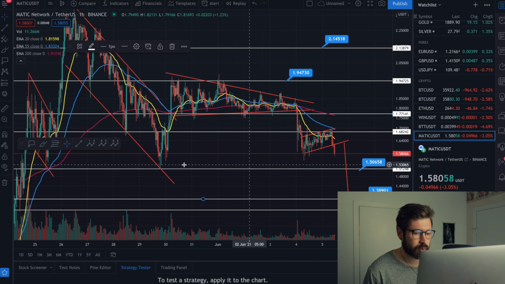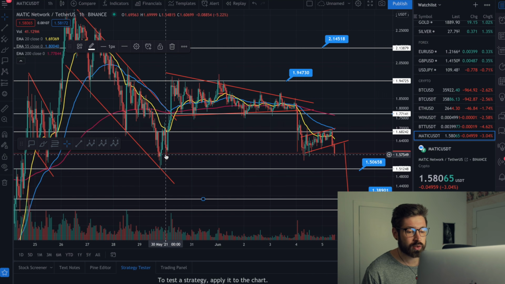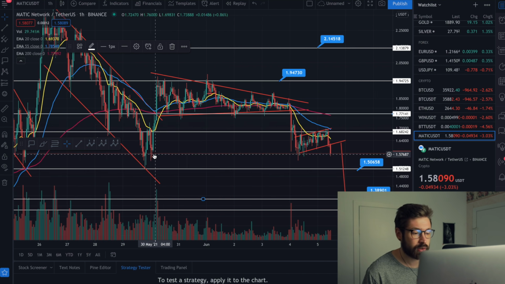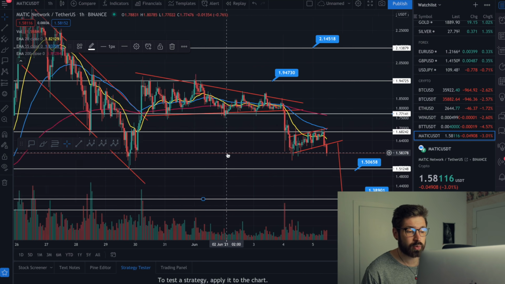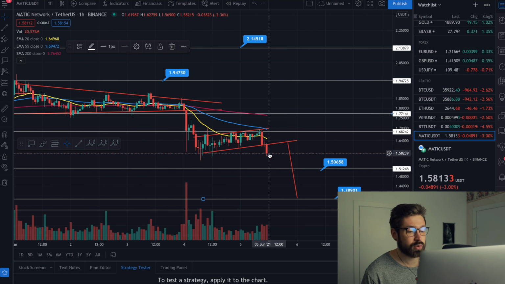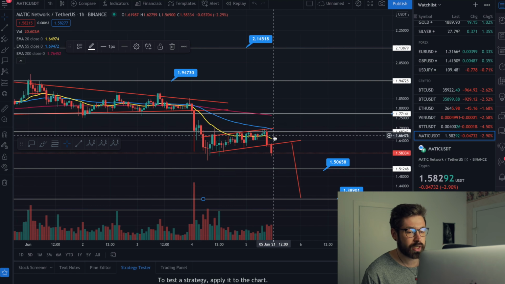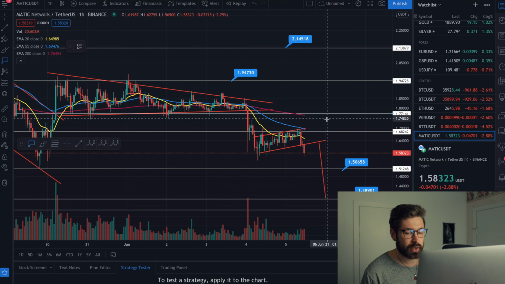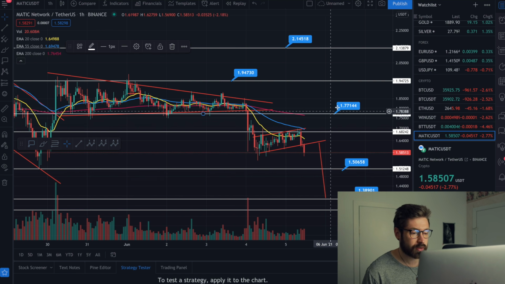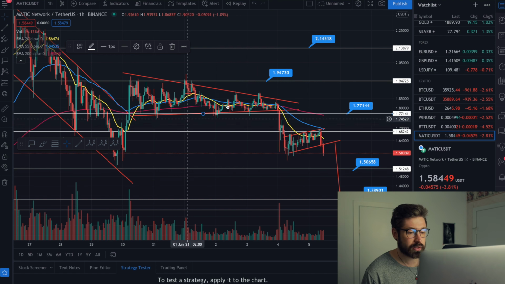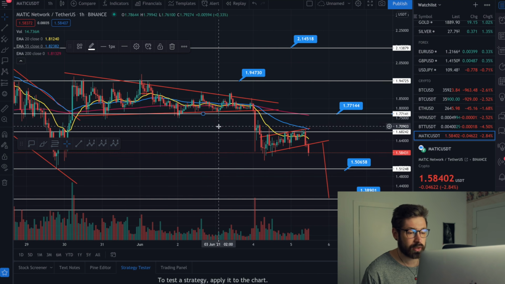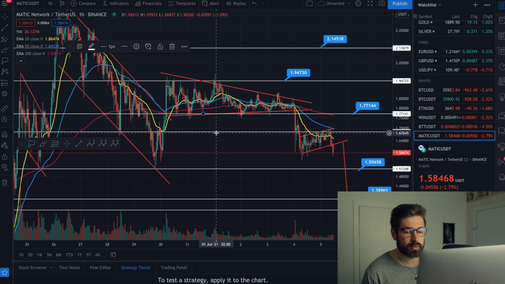And we do have that support at $1.50. We also have that support right here at our current price at about $1.58 that we've been talking about, that support in this level. So if you do see us hold support and we're able to see that buying pressure come in to get us back above the EMAs, then we have key levels of resistance here at about $1.77. You can see all the support in this area would be a key level as well.